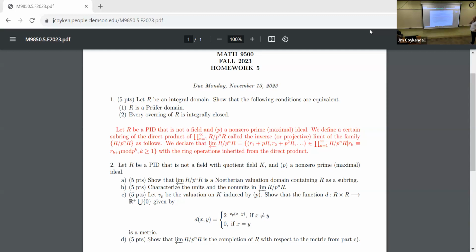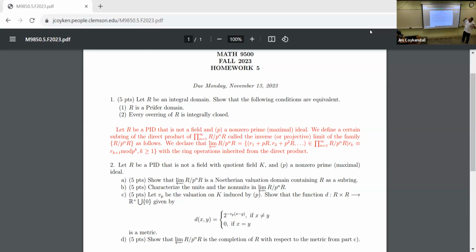For the next one, I've got to give you a little setup. You can actually generalize my setup a little bit, but you have to be careful. I'm really good in the case where R is a PID. So suppose R is a PID, and let's suppose it's not a field, so it's an interesting PID. And let P be a non-zero prime. So P is a prime element, it's not zero.